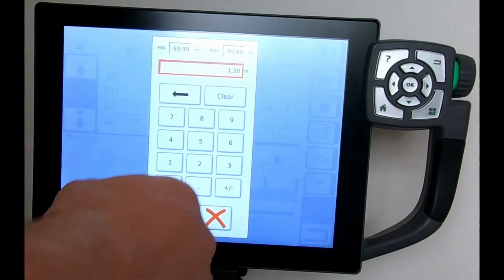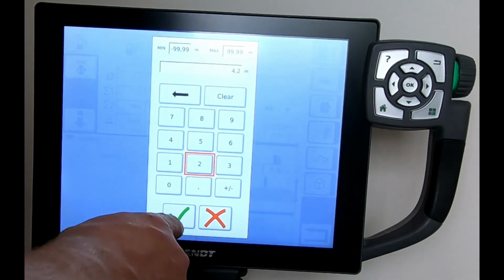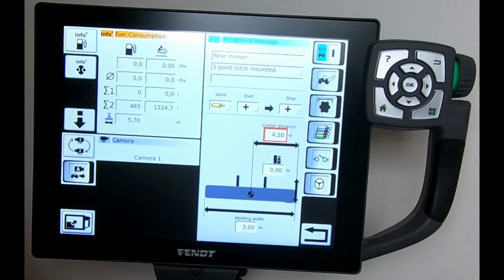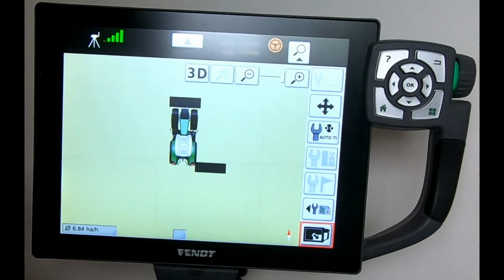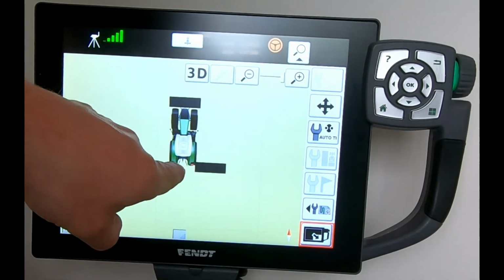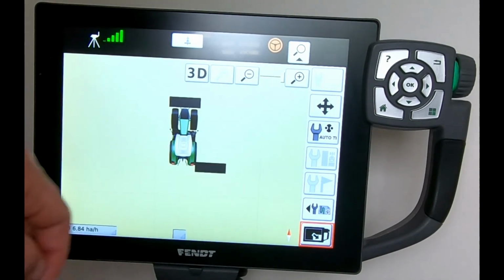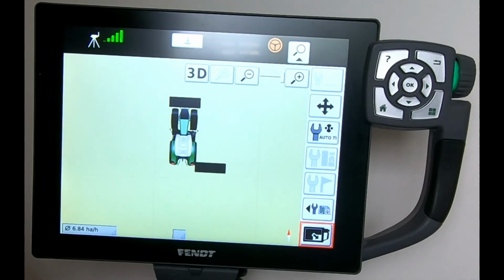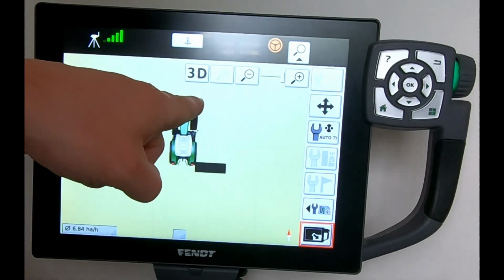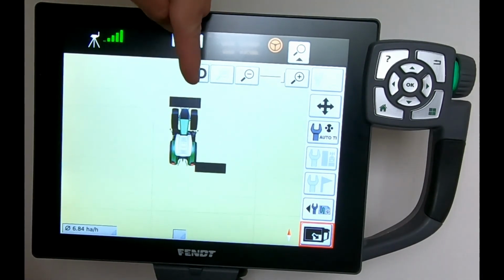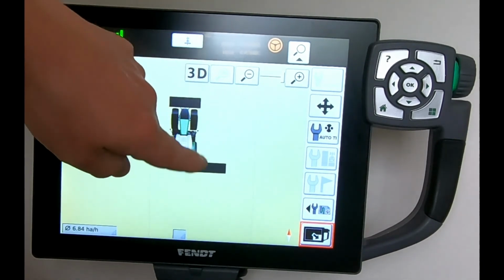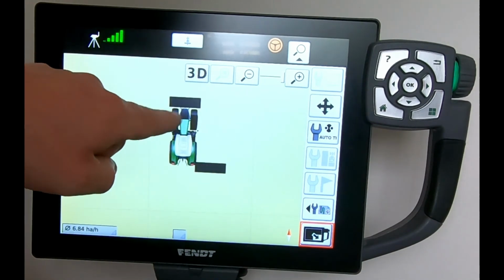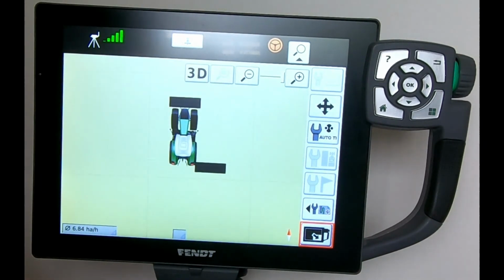I would put 4.2 meters into my center distance figure there, and then when I go back to my mapping page, you'll see my mower now is being pushed right to the outer edge of the tractor, and so now my way line will be coming straight down the middle between my two mowers, and I'm now taking my full 6 meter cutting.